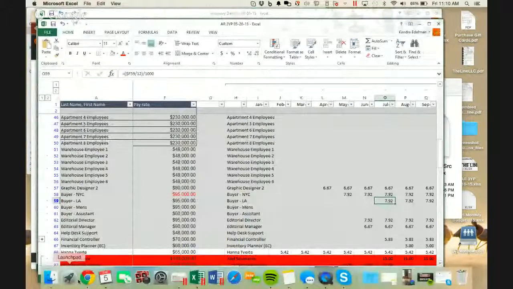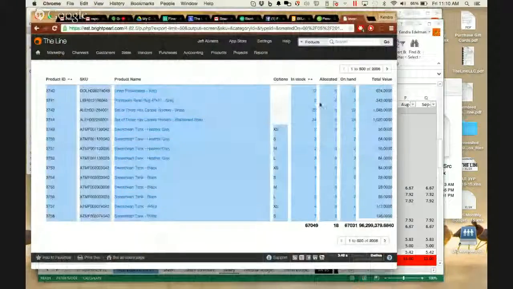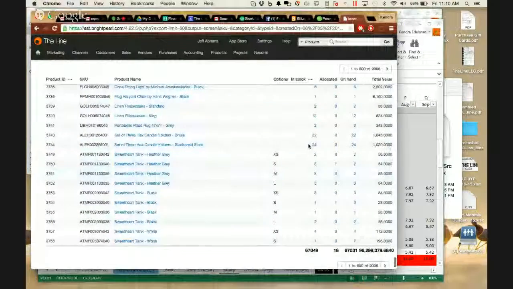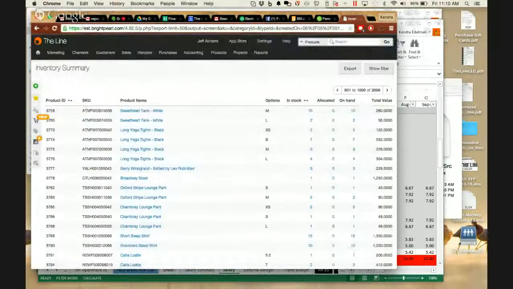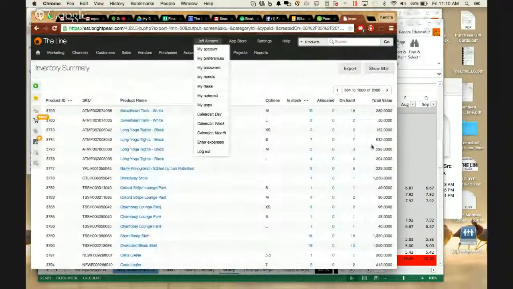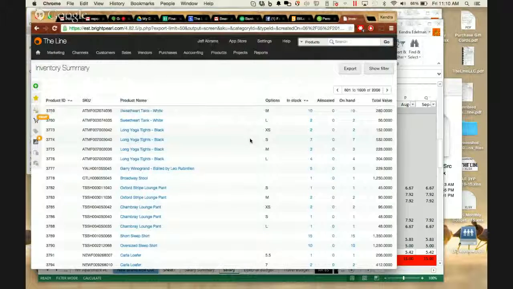What I noticed last time I did it that way is that I still had issues. Keep an eye on this in stock and these on-hand numbers. Sometimes when you go to the next page, Bright Pearl doesn't upload properly, surprise, surprise, and it'll actually come in with everything as a 0 on one page. Then I just have to go up here and rerun it again. It's happened to me like 2 or 3 times, so it's not every time. But if your numbers look weird, it's probably because Bright Pearl gave you zeros for some weird reason.